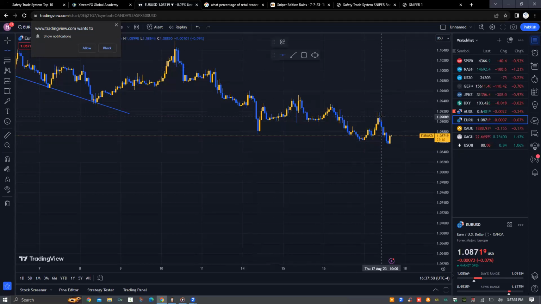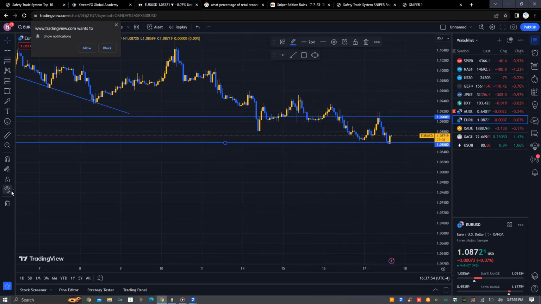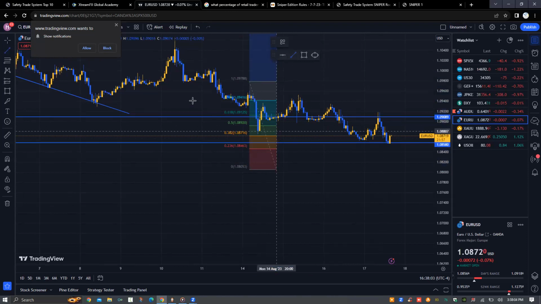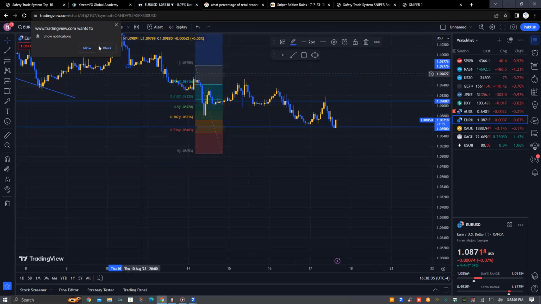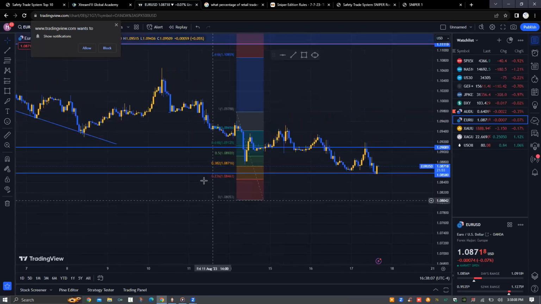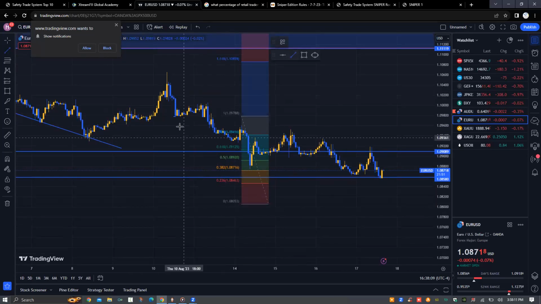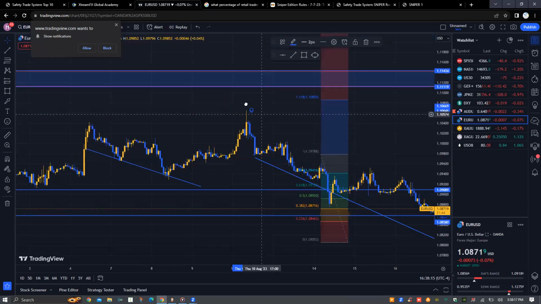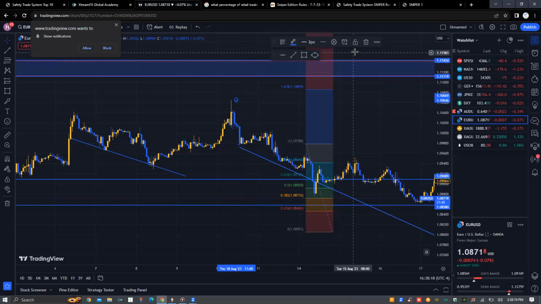You'd come here and you put in your lines. You'd have to learn how to mark this up. You'd have to learn what all these buttons mean over here. You'd have to learn about Fibonacci and retracement. You have to learn about putting in trend lines. So you'd have to come here and learn how to put in a line and put your line here. Man, we have to learn so many things, right? And then you have to put in what's called a trend line. And then you have to come here and put in another one and create what's called a channel. Guys, there was so much that we had to do before you could take one trade.